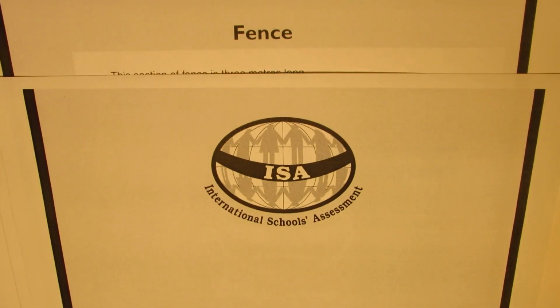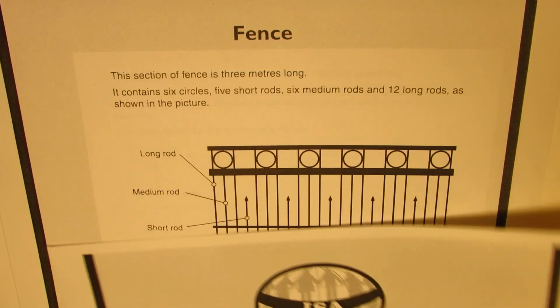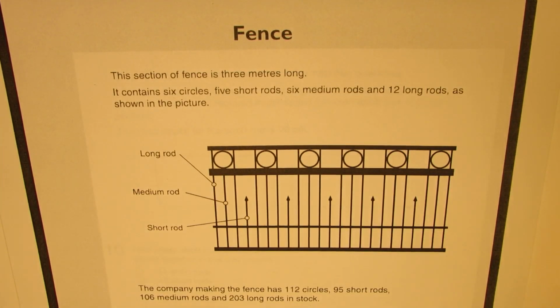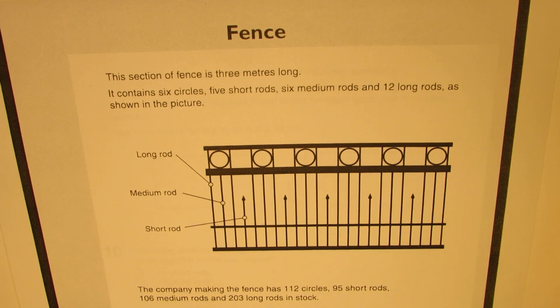Now he's preparing for an international schools assessment, and from there we have some sample questions to discuss. In part 1, we have seen the first 8 questions of this sample test paper. Now here in part 2, we have a very interesting question based on the fence whose diagram is shown here. Let us see how to solve such a question.